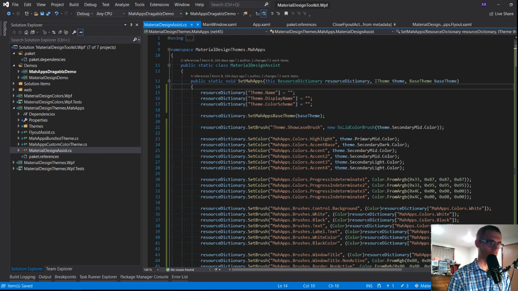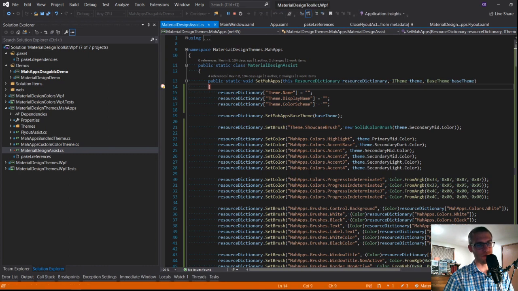Let's see, so F9, F5. We're going to check and see, make sure we get all the way through this without blowing up. Because again, I do like this naming style for brushes. I don't know if it would work for the material design stuff as well, but I do very much like this, having the separation like this, almost namespacing them.